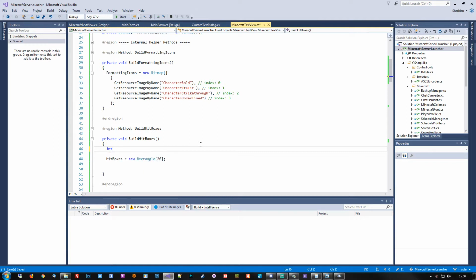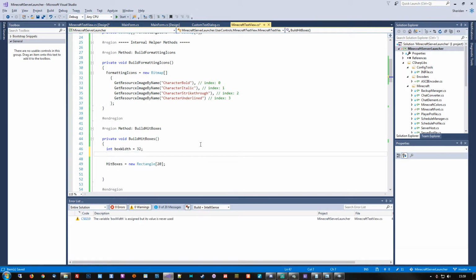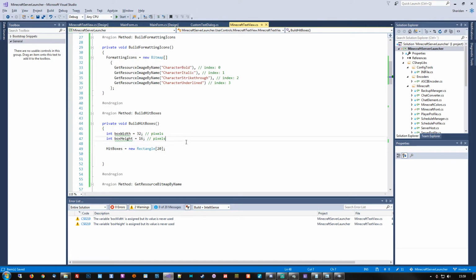Box width is 32 pixels. Hopefully that's enough to draw the control code for it. Should be. And then we have a box height of 16 pixels. Would you please stop this lagging? Thank you very much. There we go. And then we need a little bit of padding, which is basically 2 pixels above, 2 pixels below, 2 pixels to the left, and 2 pixels to the right. So that effectively makes it a total of 36 pixels wide and 20 pixels high or tall.